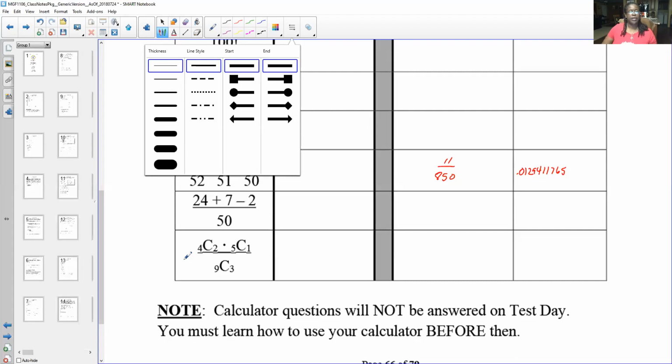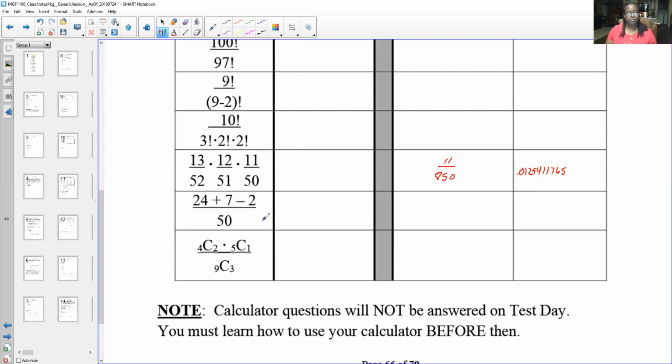Okay, and then here for your last one, again, using your combination. Here you have these two things inside of your numerator. Use your parentheses functions in your calculator to hold them together, and then divide all of that by this combination if you're trying to put it all in at the same time. If not, you do your pieces and then do your multiplication. I'm going to leave it up to you to work it out. And then you have your answers to check yourself to fill in your table. This is going to be really important on the test. Okay? All right. Now, let's go to this next slide.